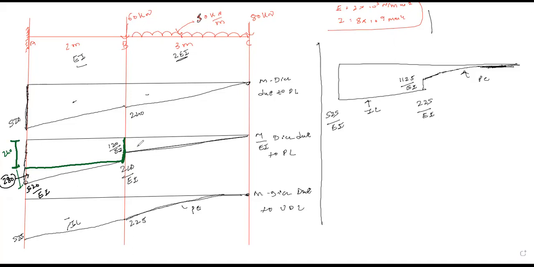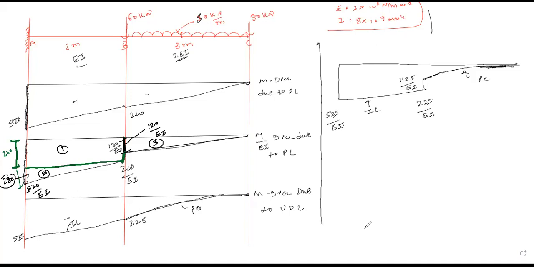And for this triangle, your value is 120 by EI. You get this value directly, 120 divided by EI. So you have 3 shapes due to point load. Suppose this is your rectangle, the first shape, the triangle is the second shape, and this point load is your third shape. Is it okay, students? Please confirm me. This is what we have to learn in this chapter. Once you learn to divide, the chapter is very easy. This topic is very easy.